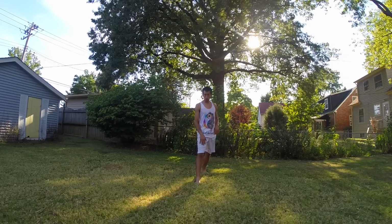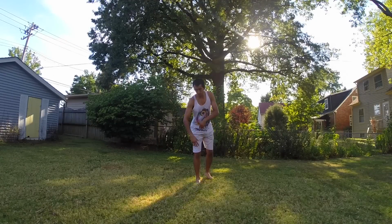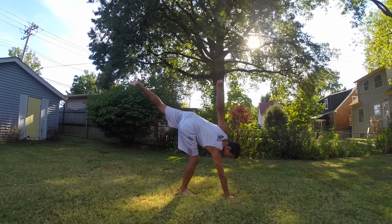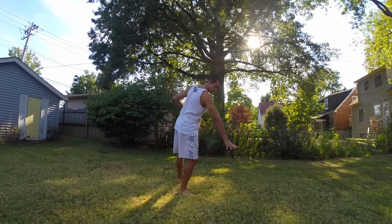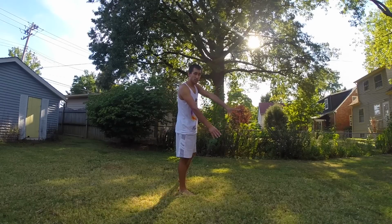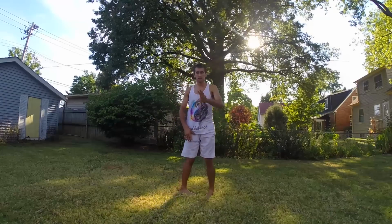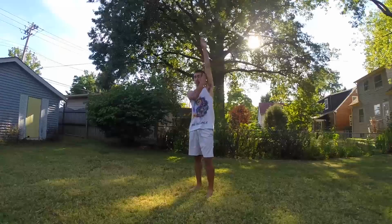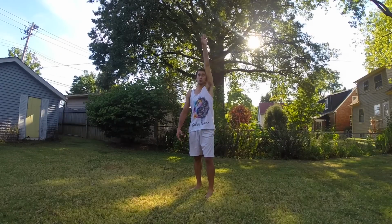So instead of starting with our right leg already in front, reaching forward, we'll square up. We're going to step, drive the leg back, and plant that hand. Now even though this hand plants, this hand doesn't just go down straight with the other one. This one actually pulls behind you, but it doesn't pull back and under, it pulls back and up, as if you're trying to cover your ear with your shoulder or your bicep.